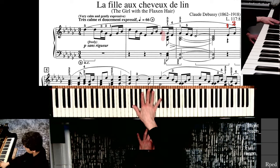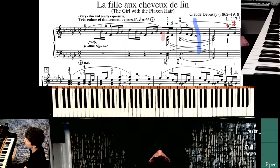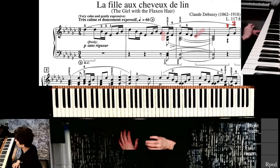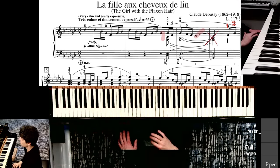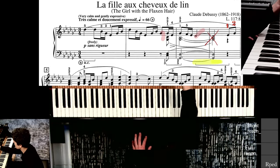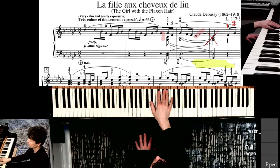So if you've decided on those fingers and you're here, let's highlight it blue, indigo, you need to be here. So that means I'm going to go and mark this, which means, yeah, you're hearing these notes that I crossed out, but you're not holding those notes. That's very important. The pedal that you see written, I'll highlight it right here, is doing that holding for you. So you have to practice these leaps ahead of time.